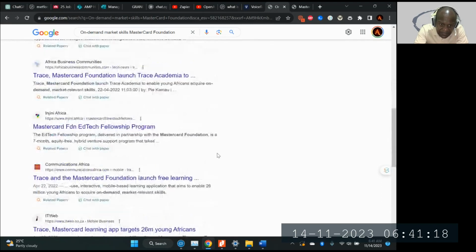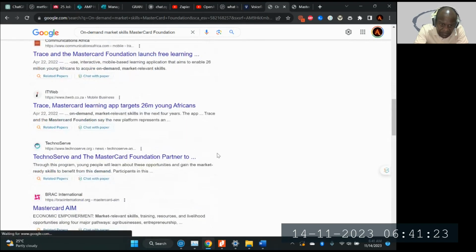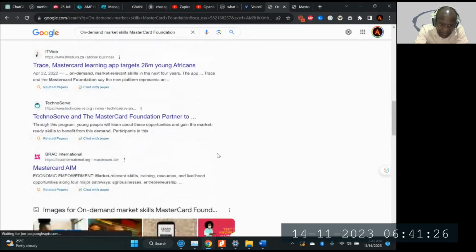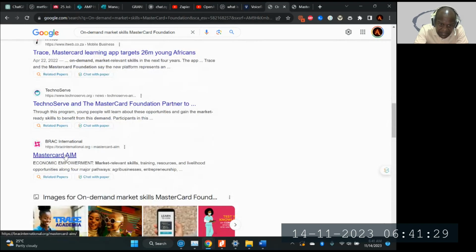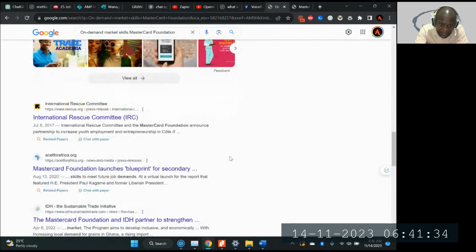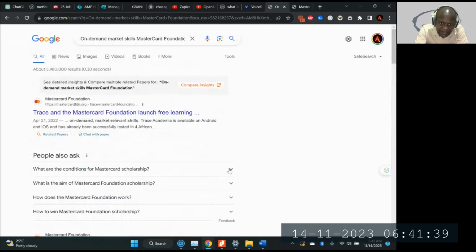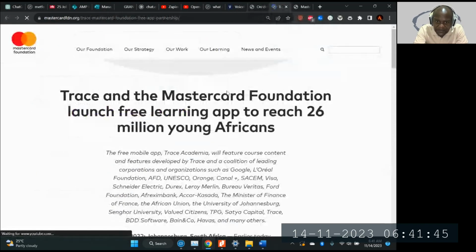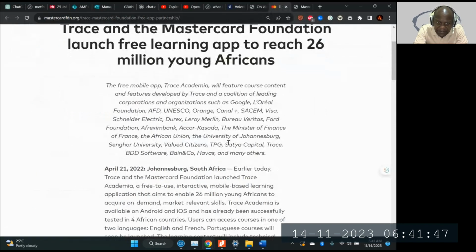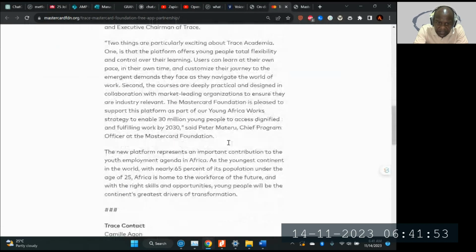Mastercard Foundation launches free learning, 26 million, foundation partner to skill. I was part of the aim, market relevant skills with BRAC, blueprint for secondary education. So I think the easiest pointer for me is this one, which was launched in 2022, Trace and Mastercard, the free mobile app in Johannesburg, Trace Contact, Trace Academy, join the coalition.